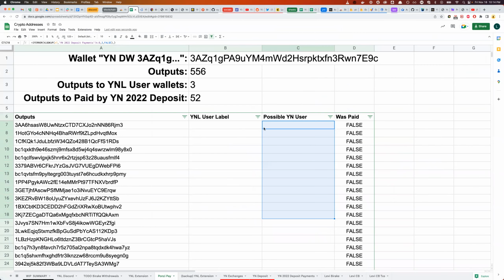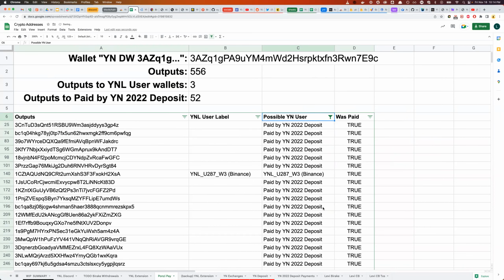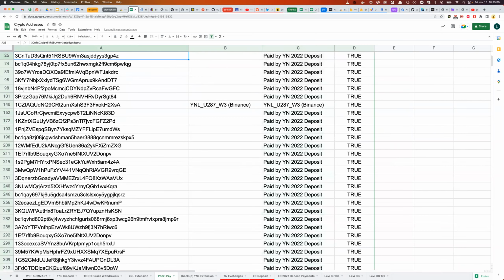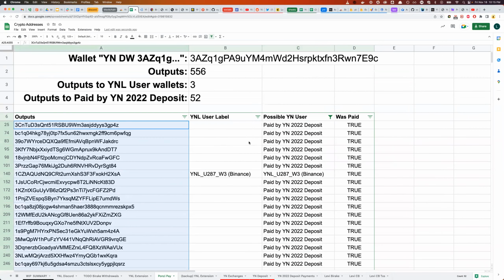Right. Every wallet that has that paid by YieldNodes tag is a wallet that, in addition to being paid out here, potentially has been paid out by other confirmed YieldNodes withdrawal wallets. Correct. And so if we then cross-section this user's deposit, which paid out 3 users, and say what other addresses also have payouts, this actually increases to 50. What are we at here? We are at 52. So there's 52 total addresses.